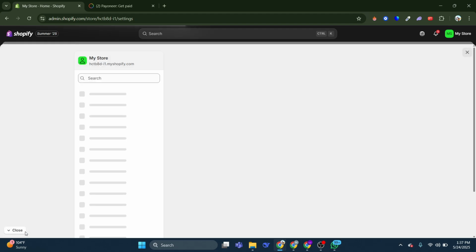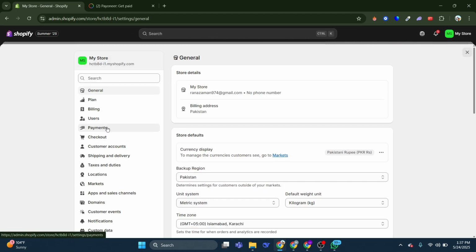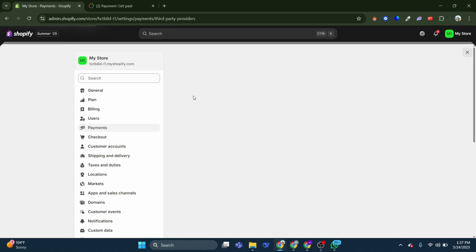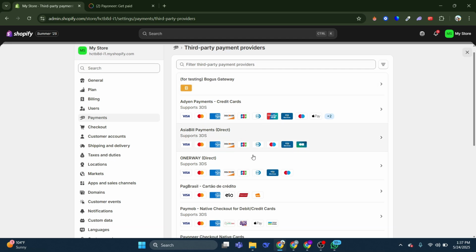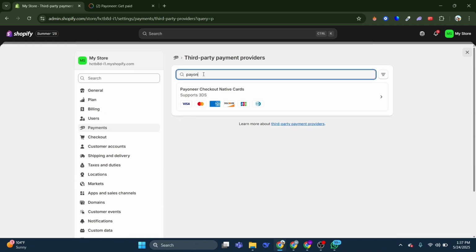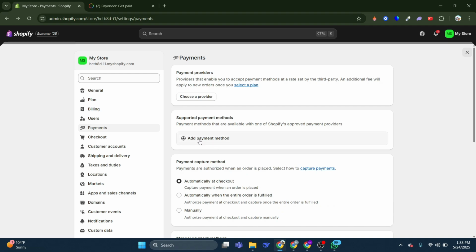and here what you want to do is locate the settings down in here, and then focus on payment. Now here in the payment, I want to go for manage. So here if I go to choose a provider in order to choose another one, in my case I'm here in my region, and as you can see I have the Payoneer section. I'm going to try to look for Payoneer, and as you can see it is appearing, third party provider found.